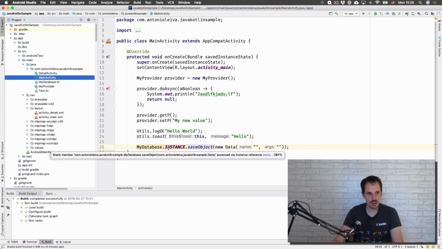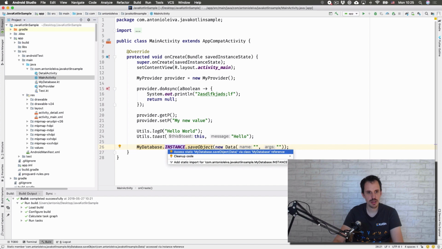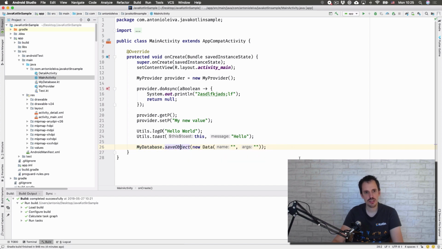So now, as you see here, it is showing a warning because we can access the static function directly and we can avoid writing the instance word.